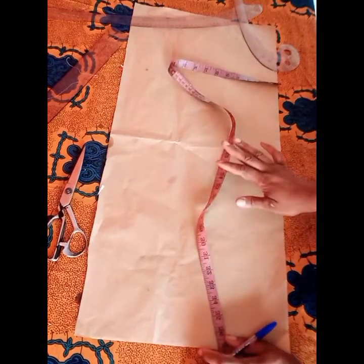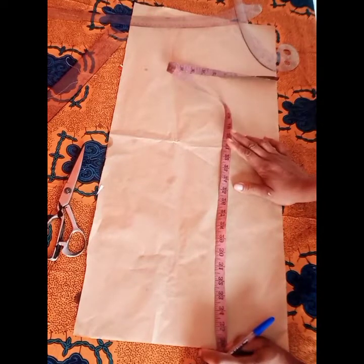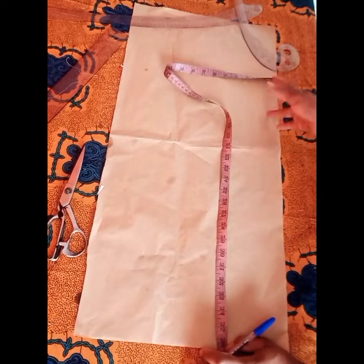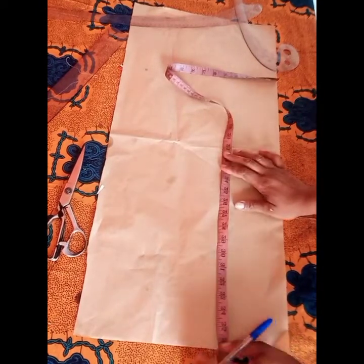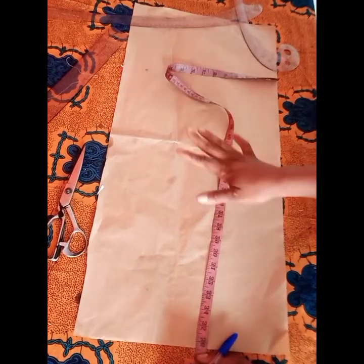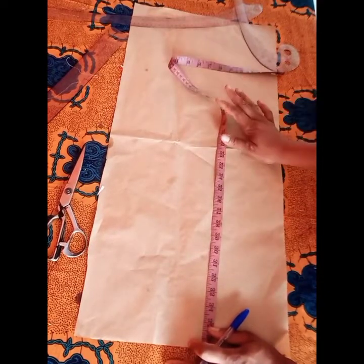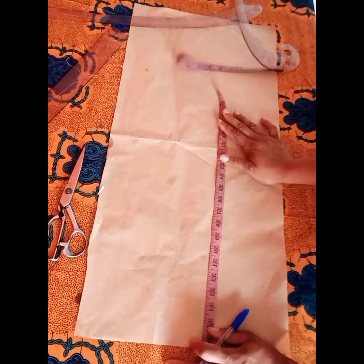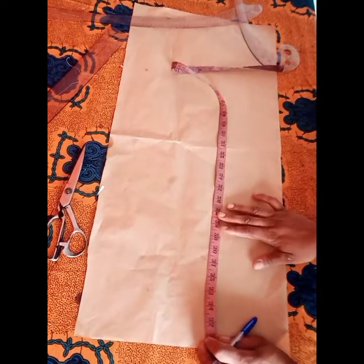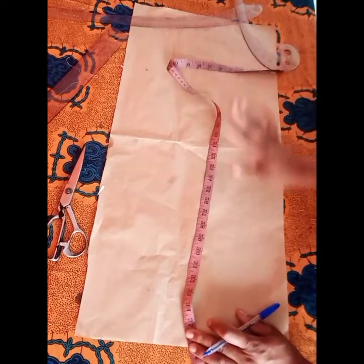I'll be drafting the down part for this tutorial because I'm going to be using the princess dart for the top. I will leave a link in my description box in case you don't know how to draft a princess dart bustier. That is what I'll be using for the top. I won't be including it in this tutorial, but I will leave a link so that you can watch it.